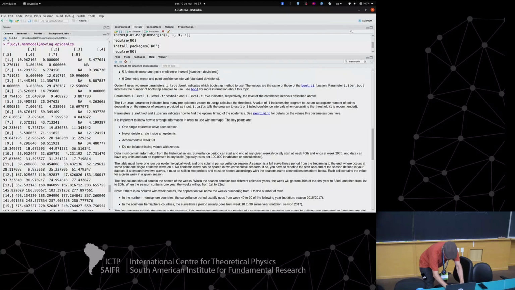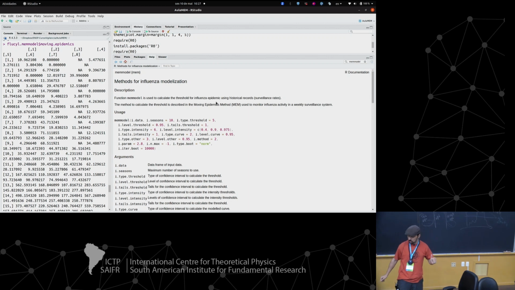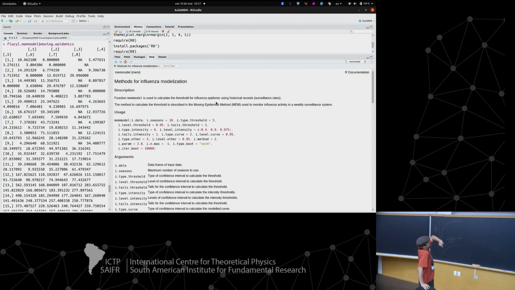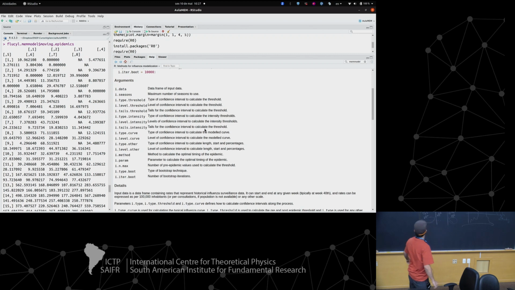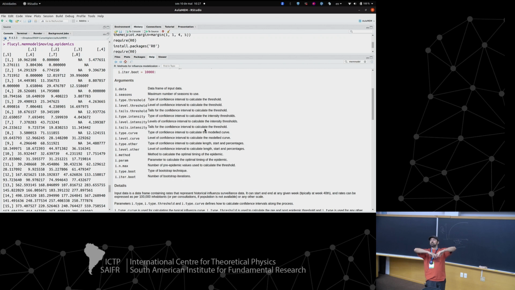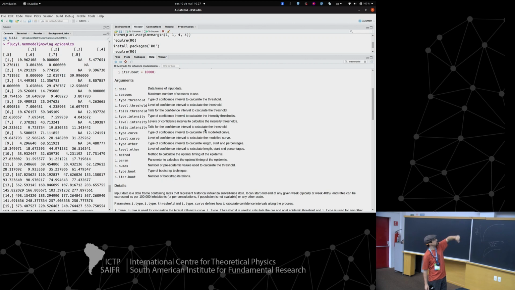This part I'm just going to finish by showing you the output of the documentation for the function MEM model from the MEM package. And you can see here this whole plethora of arguments that you can pass to the function, as I was mentioning. So even though you have, let's say, 20 seasons, you can specify how many of those you want the method to use for the estimations by the argument i.seasons.